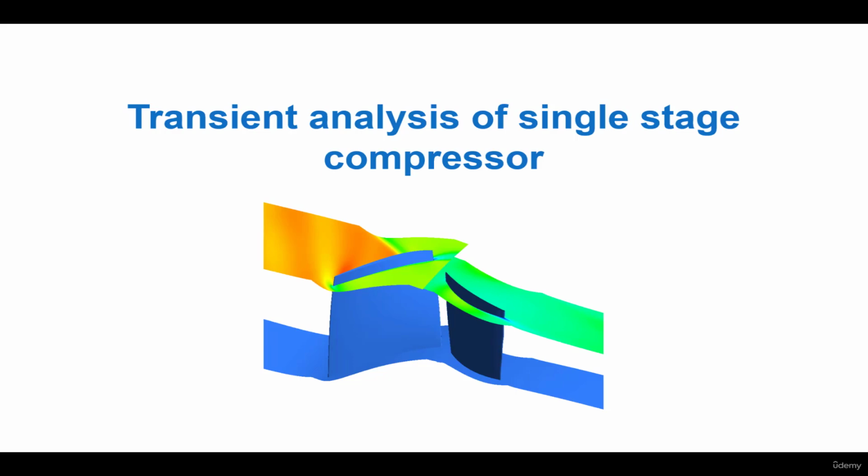So far, we have seen steady state analysis, that is time average or time independent problems. There will be no variation of boundary condition or any other parameter with respect to time. But in this transient analysis, the flow conditions will be varying with respect to time, or it will be time dependent. Now we shall check the details of transient analysis.